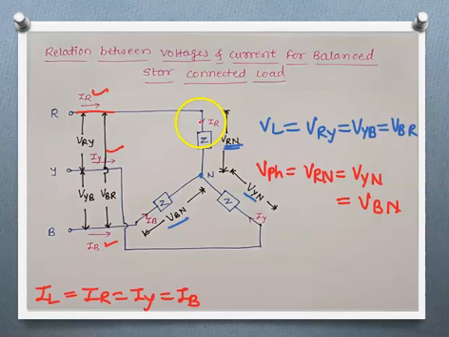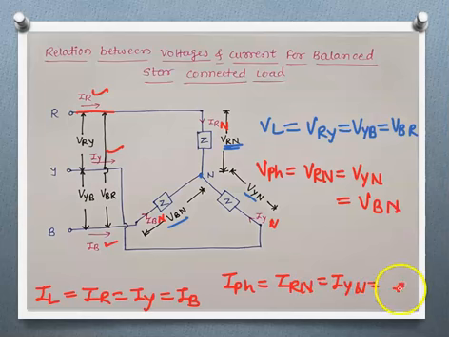Now see here, this is current flowing through this impedance, this IY is flowing through this impedance and IB is flowing through this impedance. And this is from R to N, so we will write I suffix RN, this is IYN and this will be IBN. So these are the currents flowing through each phase impedance. So these are called as phase currents. So IPH equals IRN equals IYN equals IBN. So these are the phase currents, these are line currents, these are phase voltages and these are line voltages.